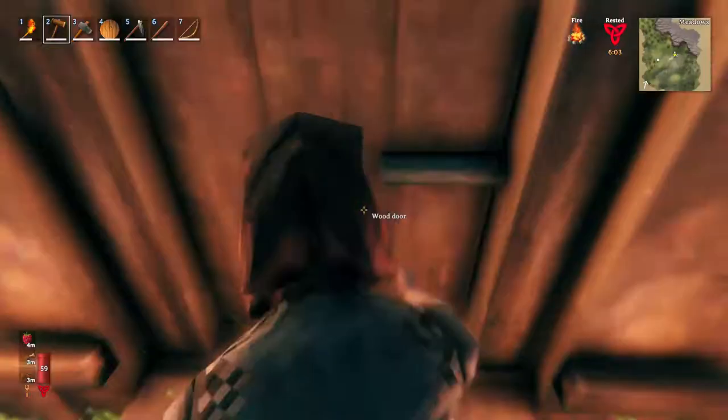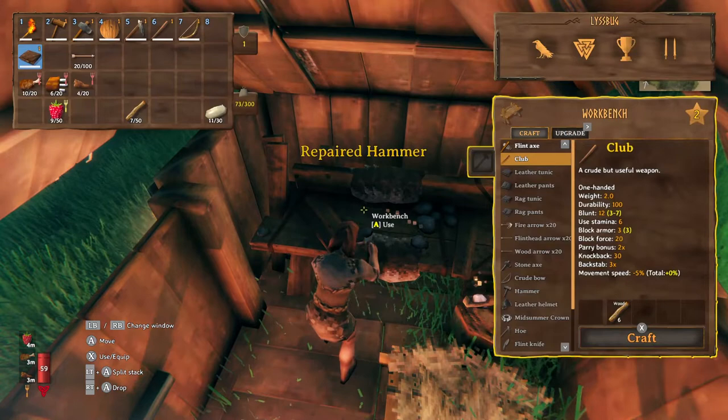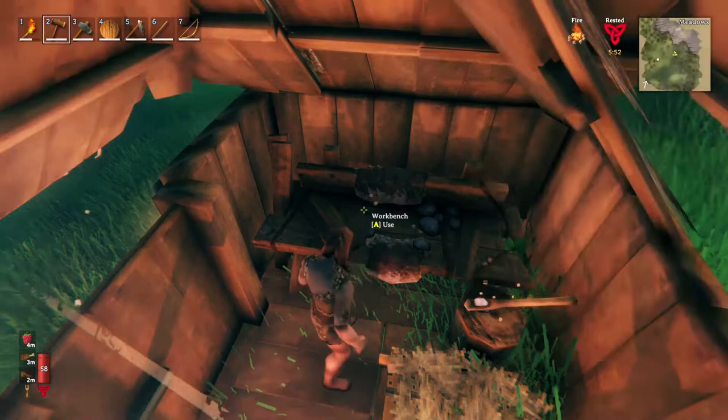Then let me make some more arrows, and then we'll go hunt some deer. Flint head arrows. Oh, I need feathers! Okay, so I gotta find feathers somewhere. I have no idea where I'm gonna find them.